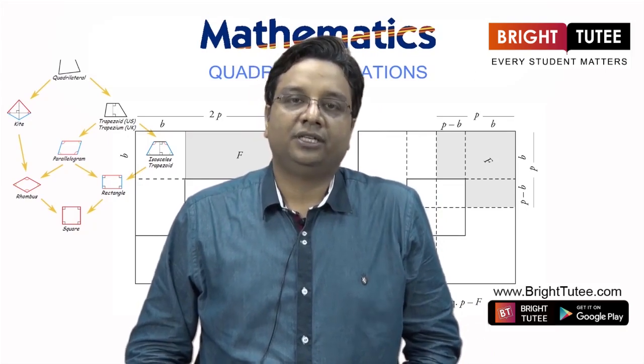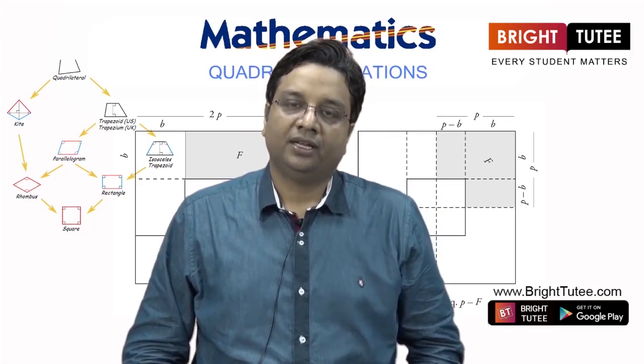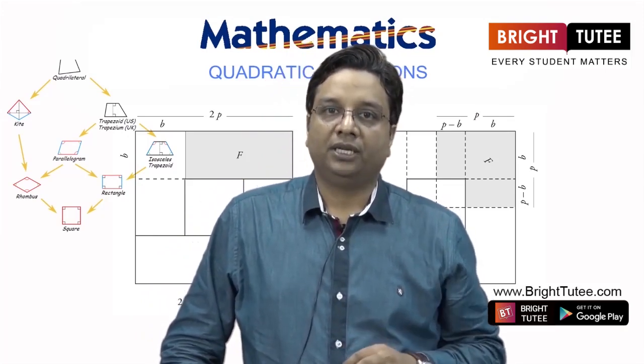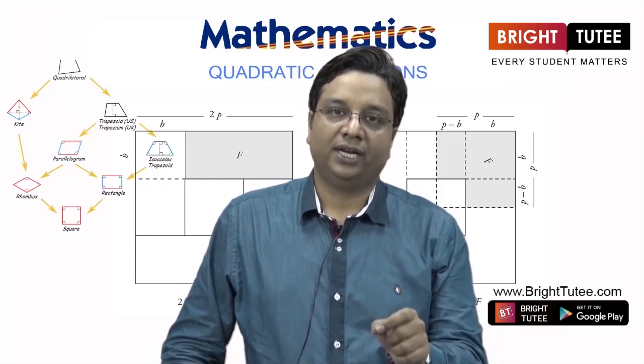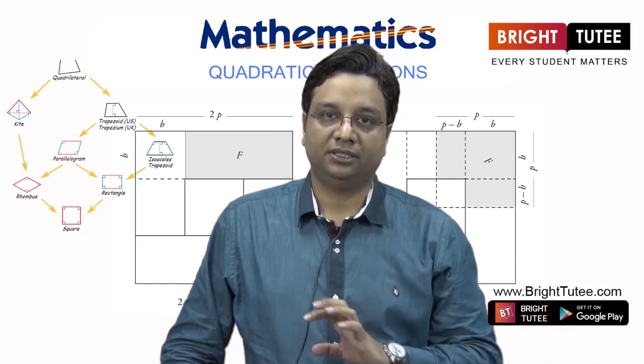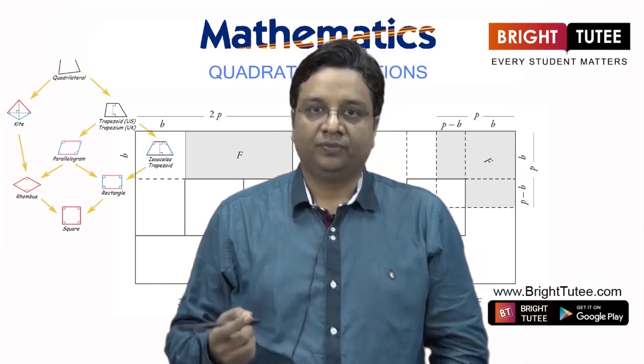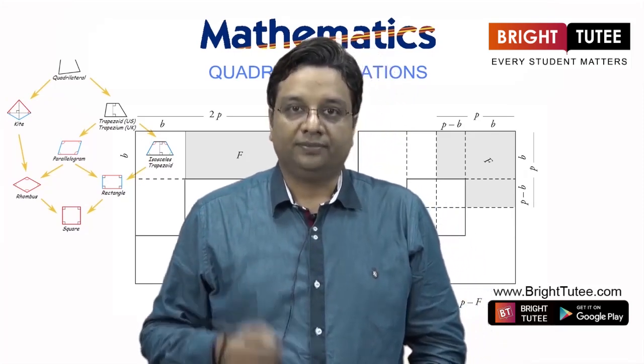In today's lecture we will talk about quadratic equations. Till now I think you are comfortable with the concept of polynomials, and in polynomials we have seen that when the degree of a polynomial is 2, then we call it a quadratic polynomial, right? To make it an equation, we equate the quadratic polynomial with 0. When the quadratic polynomial is equated with 0, it is called a quadratic equation, right?